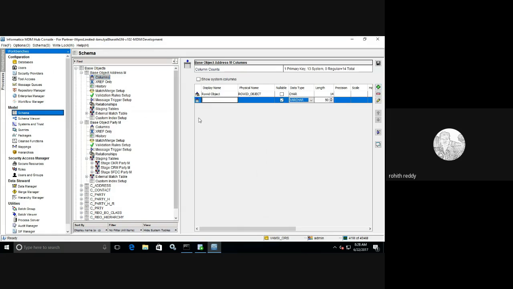So just think about what types of columns are present in address.